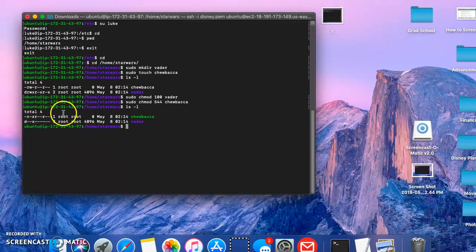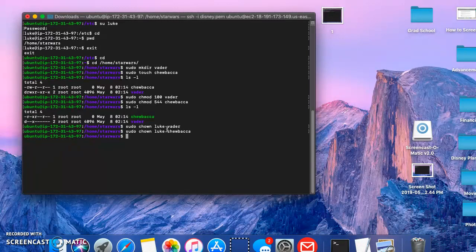Alright, now we need to change the owner and the group. So to change the owner, I'm going to do sudo chown. We want the owner to be Luke for the Vader folder. We want the owner to be Luke for the Chewbacca file. So both of those are the same.